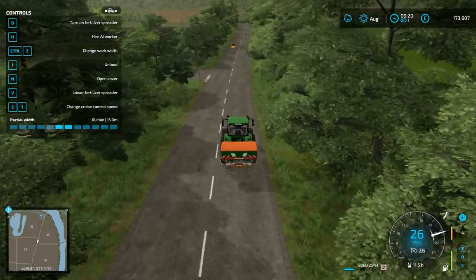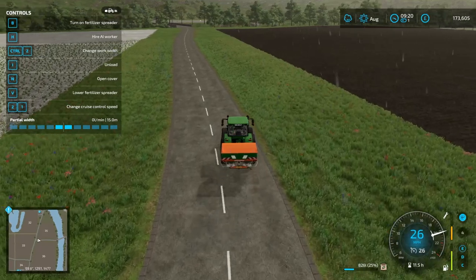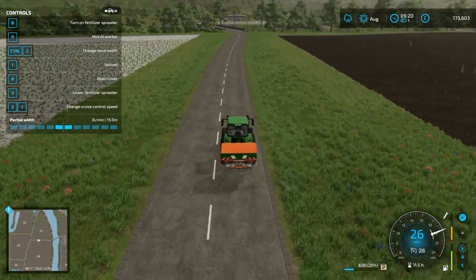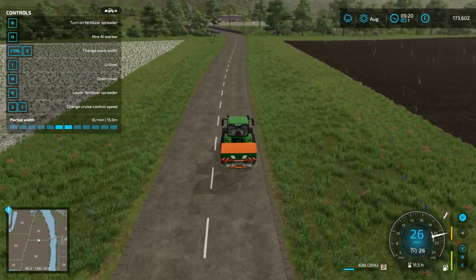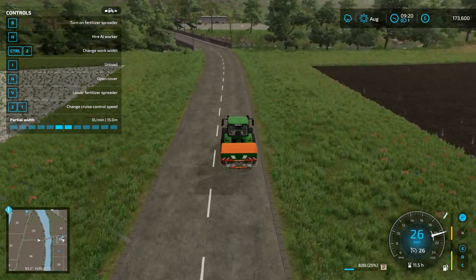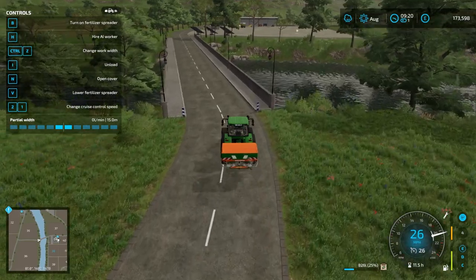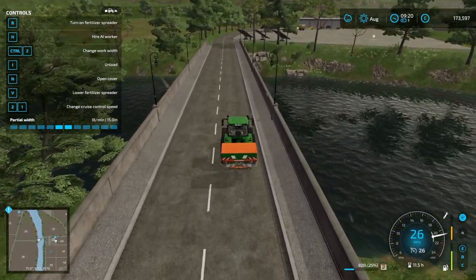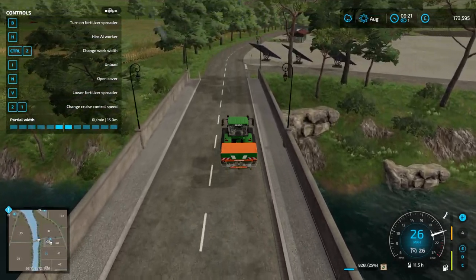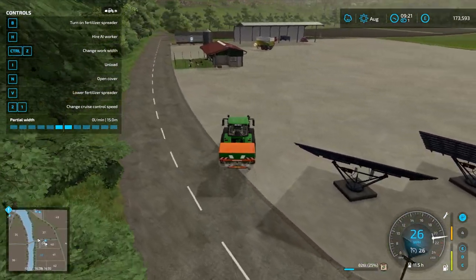Thinking about it as well, guys, it is currently raining, so it's probably best that we didn't harvest just yet. And we'll wait until 1 p.m, like I showed you earlier, where the weather is actually going to die off. So I think that's what we're going to do. We're going to wait until 1 p.m. before we start harvesting, because we don't want to waste any potential yield we might get from that contract. You know, it pays well, it's 11 grand. However, we're actually after the wheat over the money at the moment, because the wheat will save us a lot of money.